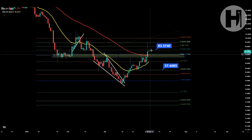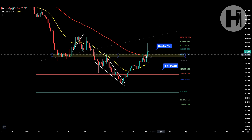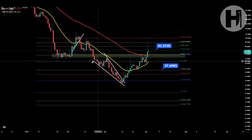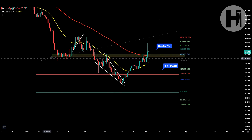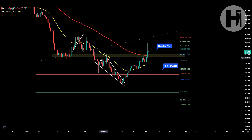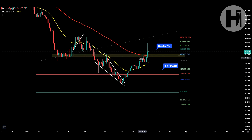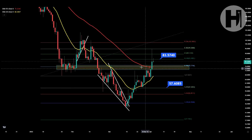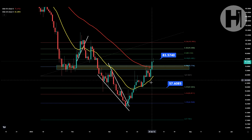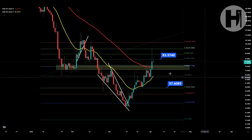Jumping into the daily chart — you can see that we have a beautiful uptrend here. We're bouncing off the 20 MA multiple times, making higher lows and higher highs, which is very bullish. It was important for us to get above this light blue resistance zone, because this was our bottom. We got rejected from that zone a couple of times, indicating it's strong resistance. After bouncing off the 20 MA, we got rejected from that zone again — around $73 to $77 — then got rejected from the 55 EMA and sent back down to the 20 MA. A healthy back-test of support — you could have entered there.